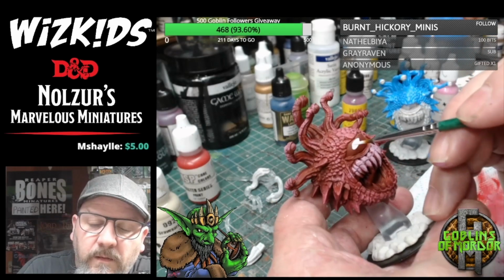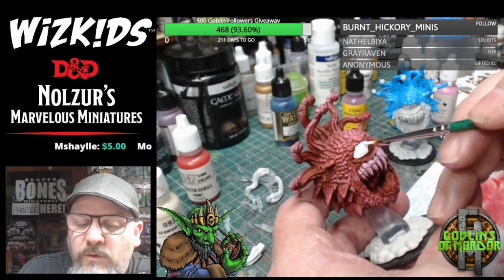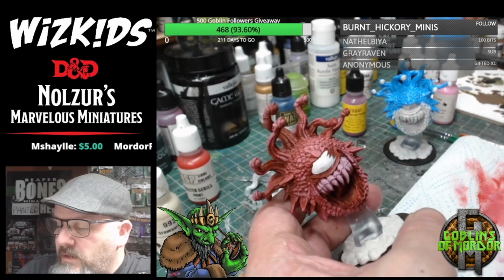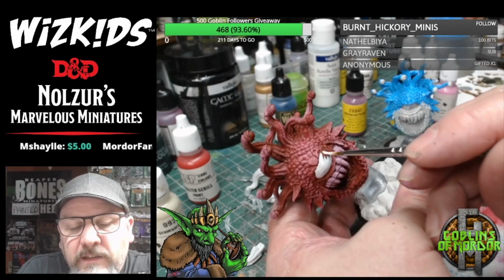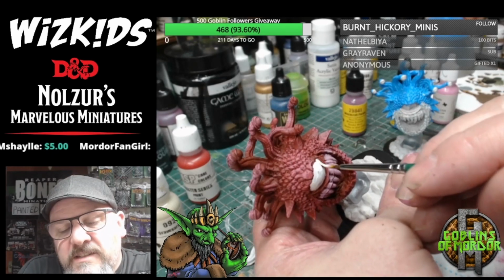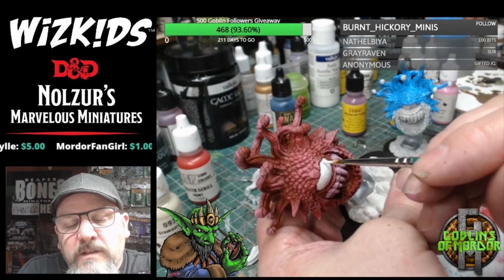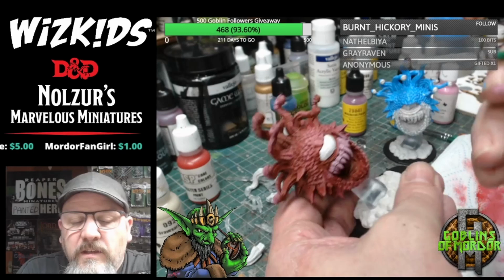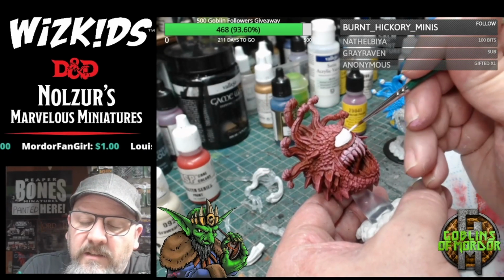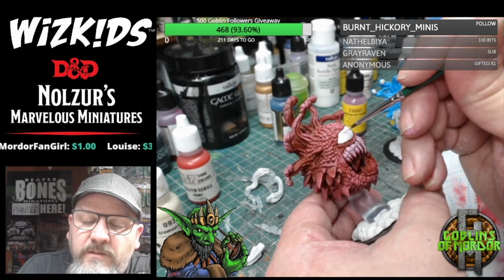You don't have to have this plastic piece on, that is for sure. But personally, I don't like the piece of plastic that comes with the miniature, but that's my own personal preference. Some of you might actually prefer it, but I prefer it painted like this, so I can actually add an eye myself.